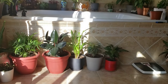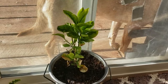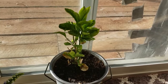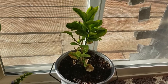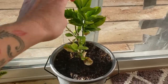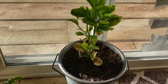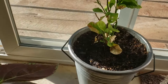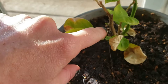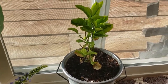So she sent me another one. Not sent, I picked it up when we were in Memphis. This guy here is actually a lemon tree that she grew from seed. I'm gonna do a whole video on this plant because I love this guy. He has his own name. You know it's serious when you name a plant. This lemon tree looks way different than all the other ones she grew. Hers are really tall and leggy and skinny, and this one seems to be very, very bushy. It doesn't have a prominent, dominant trunk, which is interesting, but I still love it. And even if it never produces lemons, I'm gonna keep this forever because she made it for me.